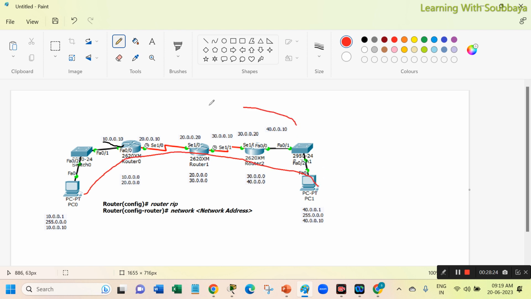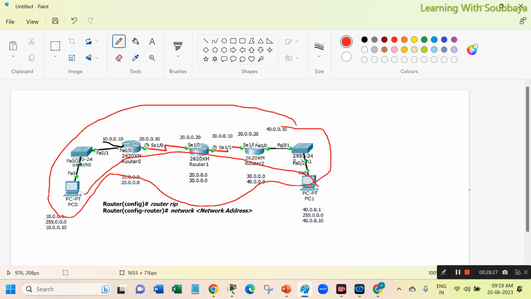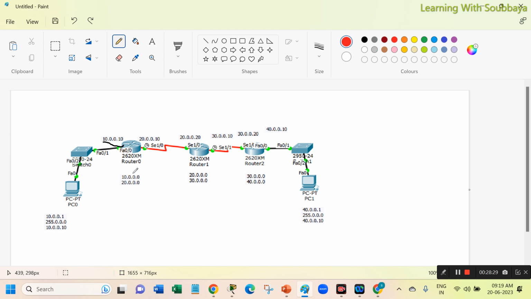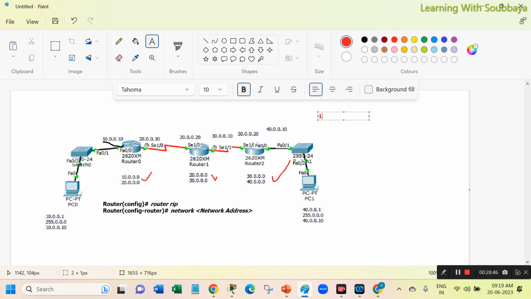First you design the network and all the topology like this. Then you configure the IP address for each router, R1, R2, and R3. Then you give the show ip route command to review the routing table, whether routes are available there or not. So the first thing is the setup, the topology diagram.